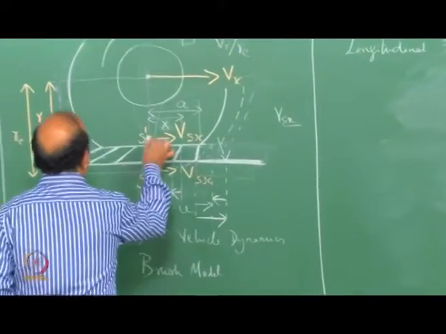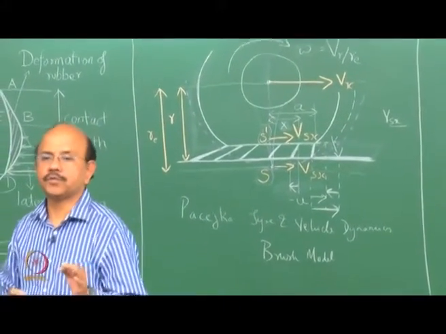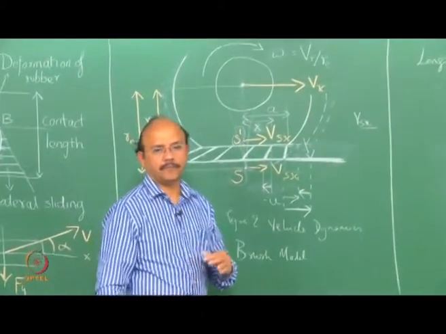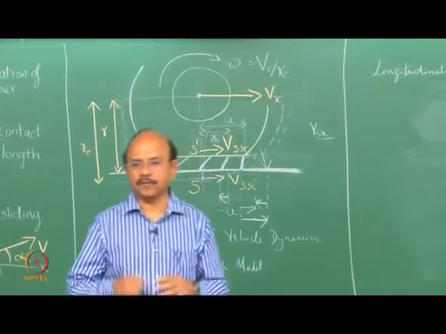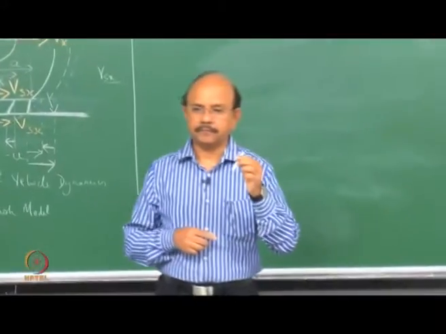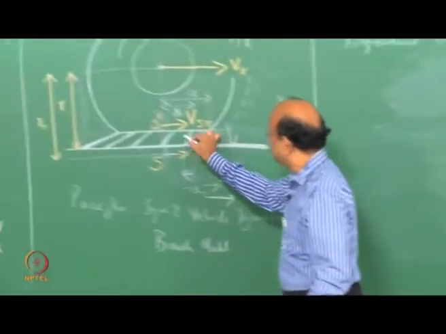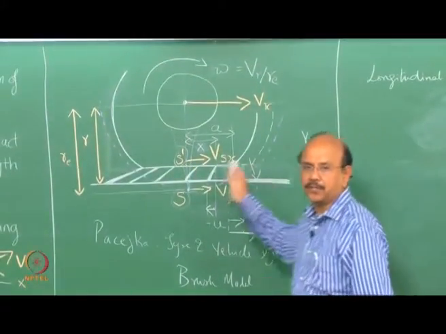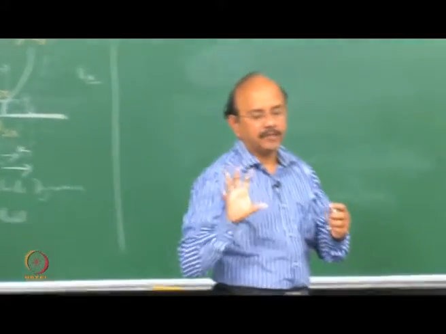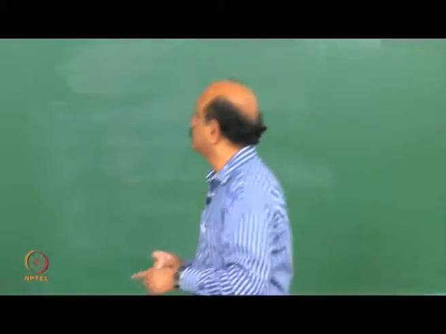Let's say that S prime is a physical point. It's a point in the tire which moves with the same velocity as that of S. We assume that these bristles which are sticking out, though we have discrete bristles, actually you can assume that they are continuous, but then continuous bristles do not give that physics, and so hence we are going to do that, and later when we integrate it, we will make it continuous.